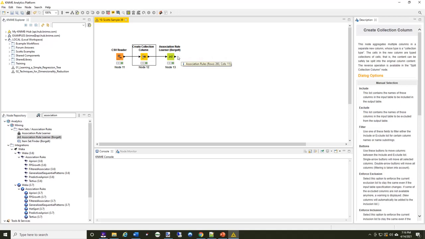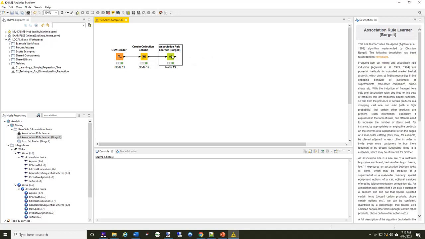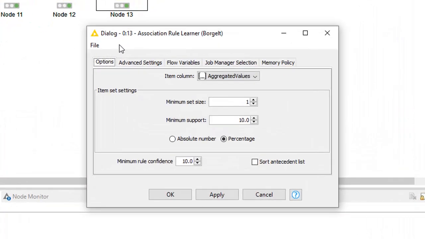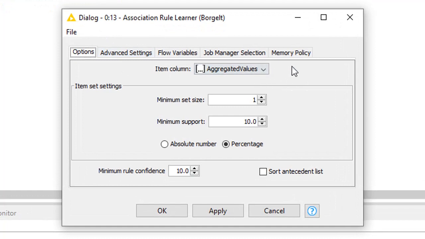Finally, this particular rule learner is the one that uses the apriori mechanism. There is another association rule engine that operates differently, and I'm not covering it in this chapter. This is the one I'm going to use. For the configuration, I've told it the item column that has the array in it.